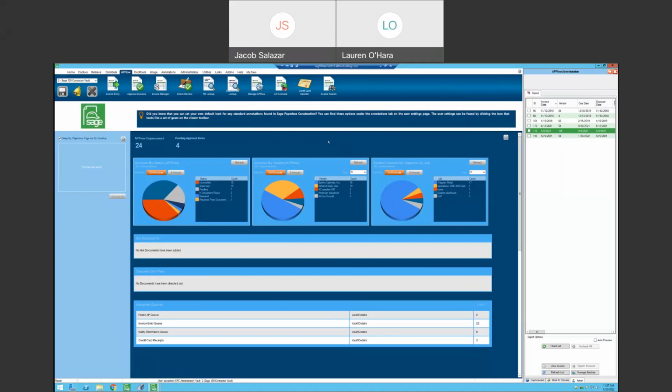Now, there is one thing that I did not go over today, but it's actually another Paperless mobile app. It's called ePortal. The ePortal is a web-based portal that your approvers can go to and approve their invoices. A lot of times when you talk about approvers, it's going to be a project manager type role. A lot of times they're not always in the office, right? They're out and about at projects, always on the run. So this ePortal allows them to approve their invoices from anywhere they have internet access. They can use a phone, a tablet, or just their laptop and log into their online portal and approve their invoices. Okay, so that's an option.